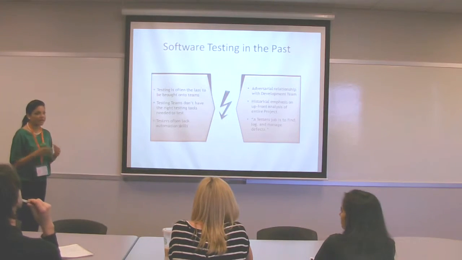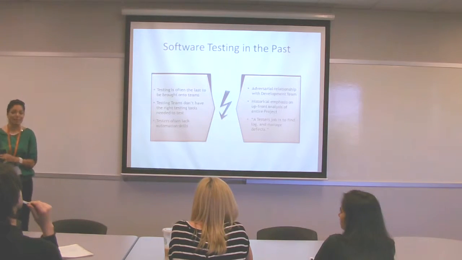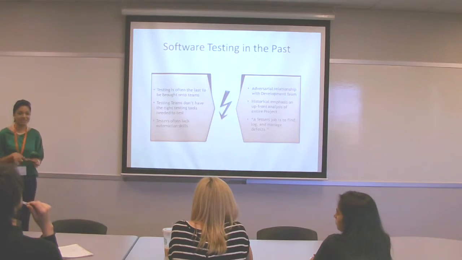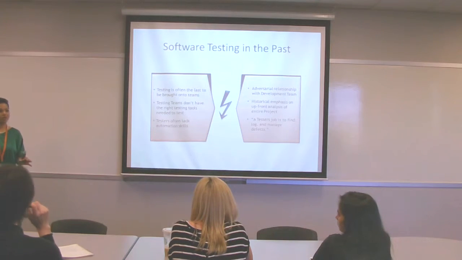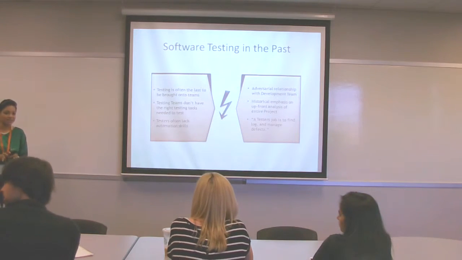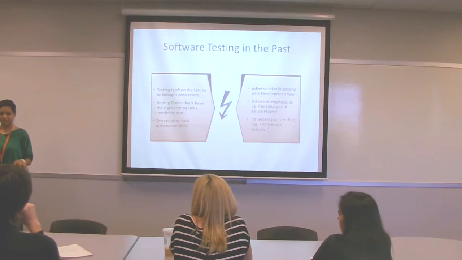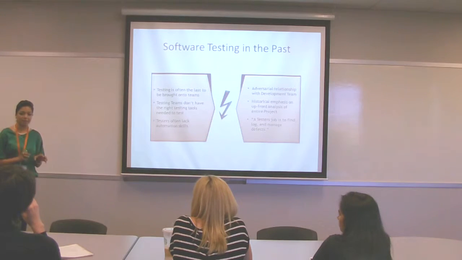So, in the traditional model, a development team is separate from a testing team. There is a test team and there is a development team. In Agile, there is no such concept. There is just a team. It's not development or testing. Testers are called developers, or developers are also called testers. They're just part of a Scrum team, not developers or testers.